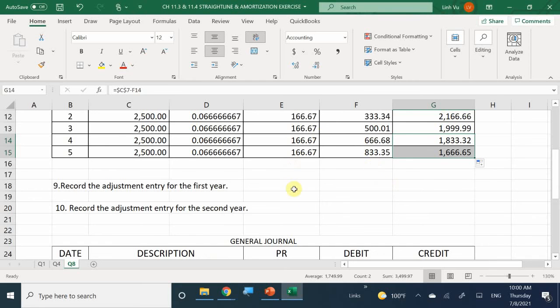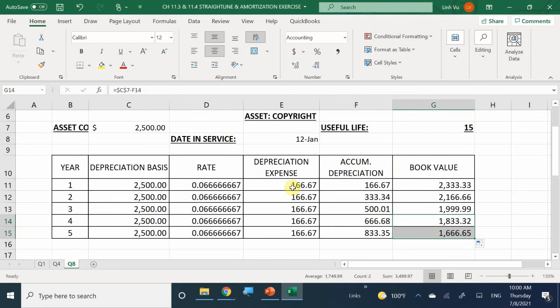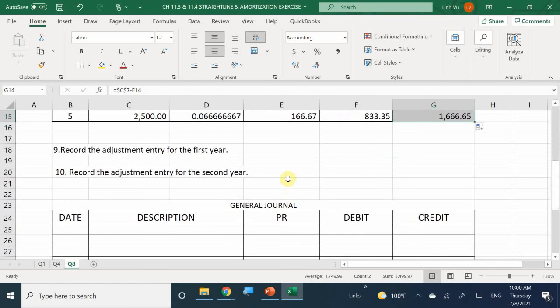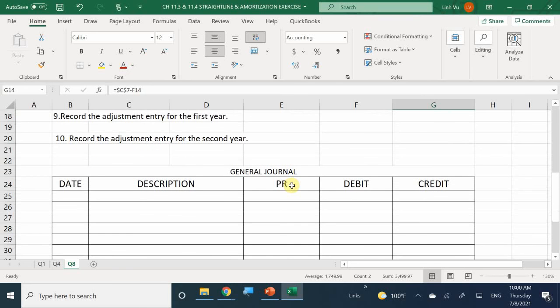So once again, straightforward, pretty easy, right? It's easy once you understand the first 3 rows are just going to pretty much be equal to each other, or they just look identical. All right. So last but not least, question number 9 says, how are we going to journalize for the first year? And then question number 10 is going to ask you how to journalize for the second year. So assuming that we are amortizing at the end of this December 31st, what should my journal look like?